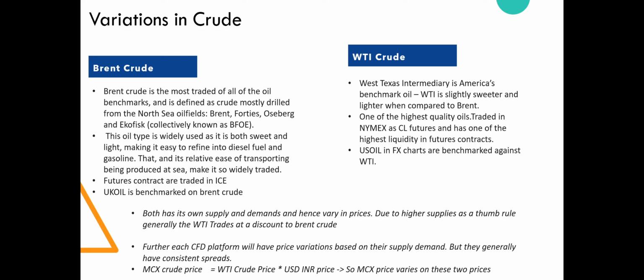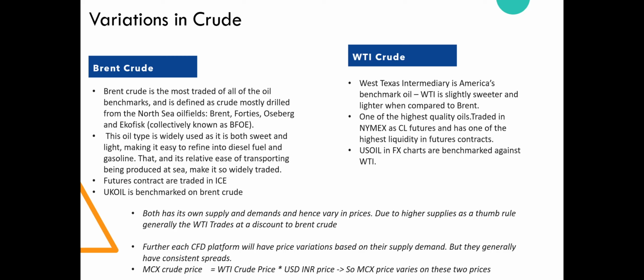Okay, both have their own supply and demand. So when you consider WTI and you consider Brent, both have their own supply and demand cycles. So prices of both tend to vary based on their own individual supply and demand cycles. And at the same time, there's also a correlation between the different types of crude eventually traded, right? Due to a little higher supply of the WTI, if you see the prices trend-wise, most of the time WTI prices will be a few dollars lower than the Brent crude prices.